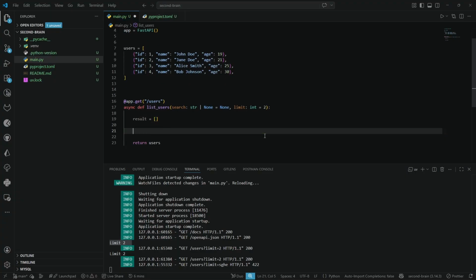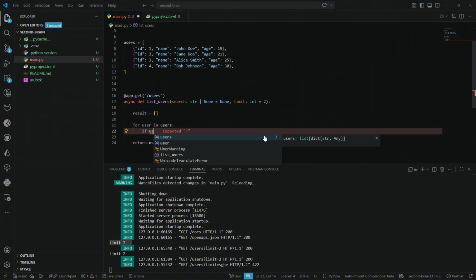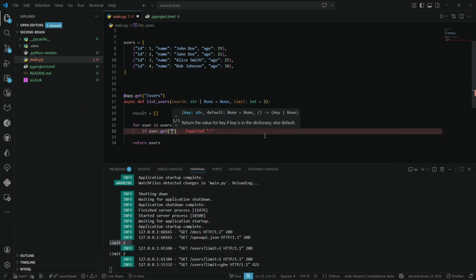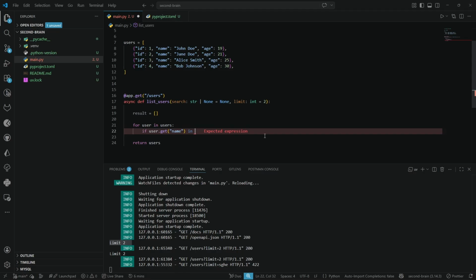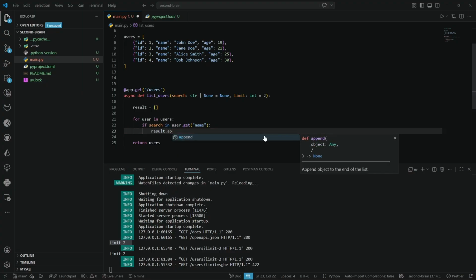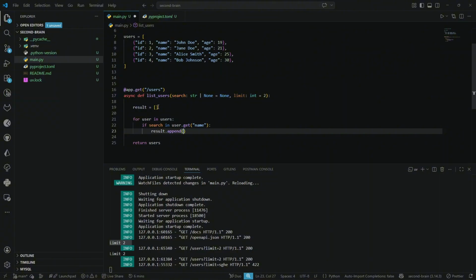I'll say for user in users, if user.get name, if this is our search query in user.get name, we want to do results.append that particular user.